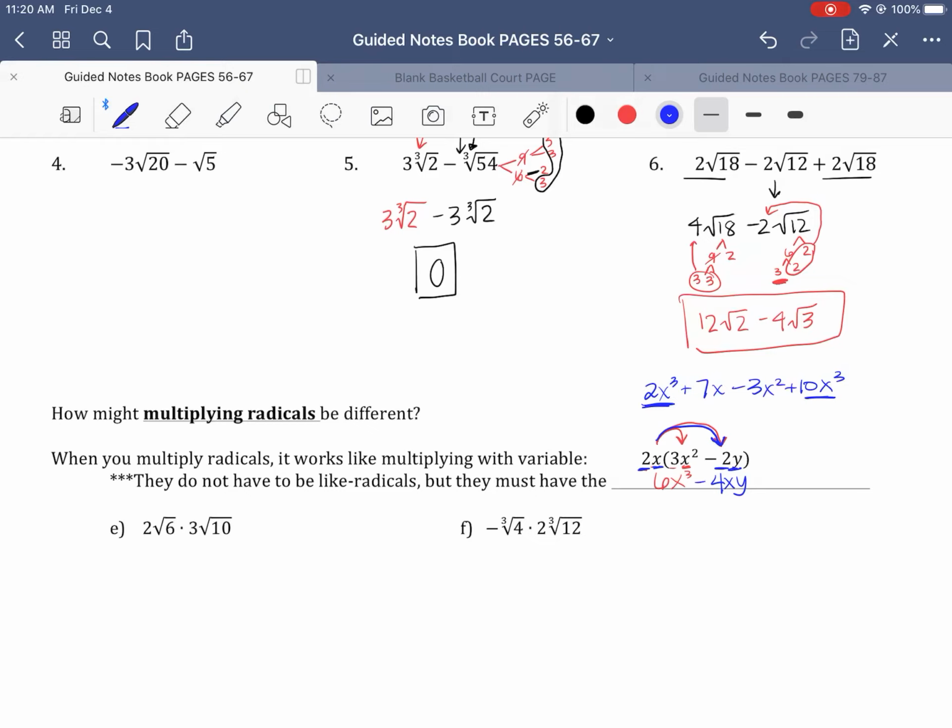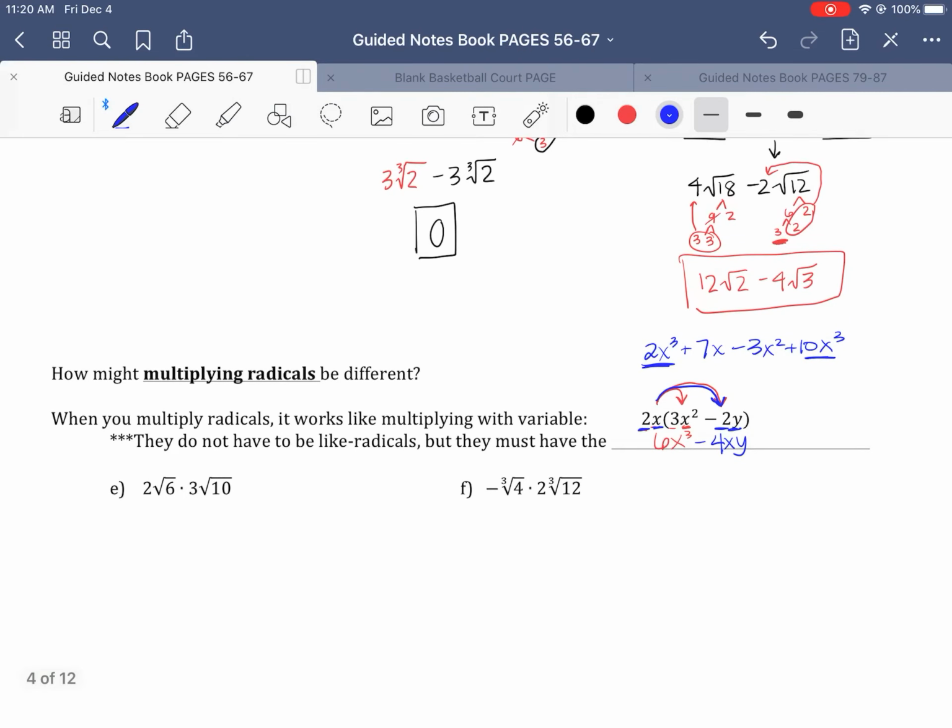So same thing when you're multiplying radicals. We just have to make sure that they have the same index. You'll notice these two down here. This one's a square root. Look at that little index that's not written, right? That means it's a square root and a square root. So we can multiply them just like we did up there. You multiply the coefficients together, so 2 times 3 is 6. Then you multiply the radicands. So this would be the square root of 60, 6 times 10. And then at the end, before you're done, you do need to simplify that if you can.